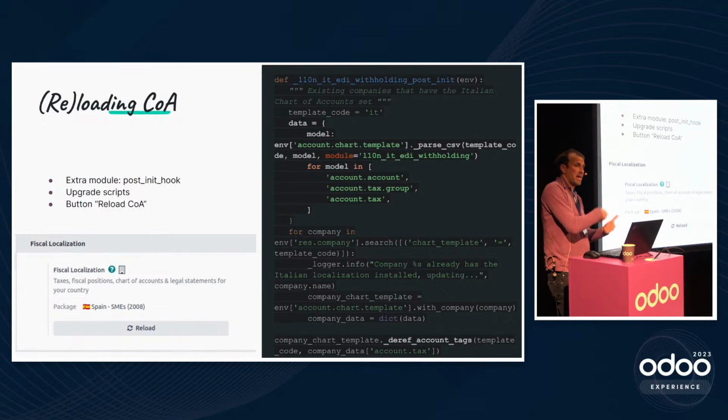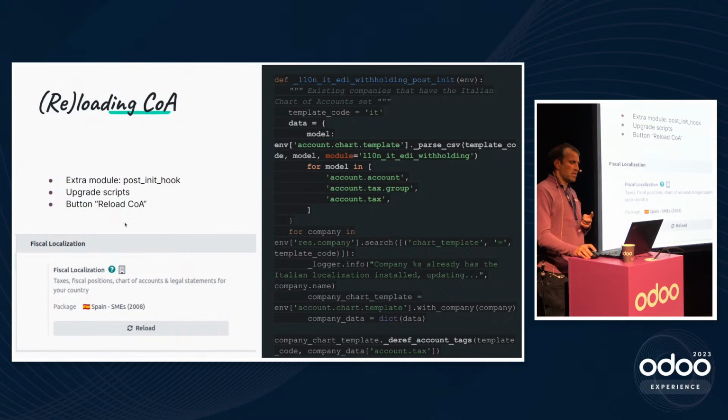changes. For example, if taxes are added, percentages change, but also if we add a report, or update a report because the law changes, all these things can be updated now. Actually, in 15 and 16, we have already done this through upgrade scripts, but here you are able to do it manually, which gives you extra control.